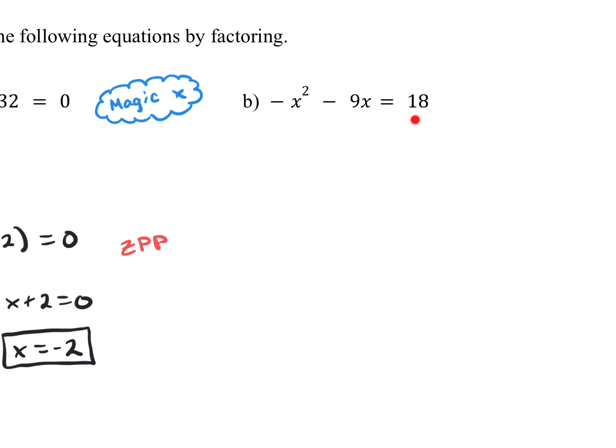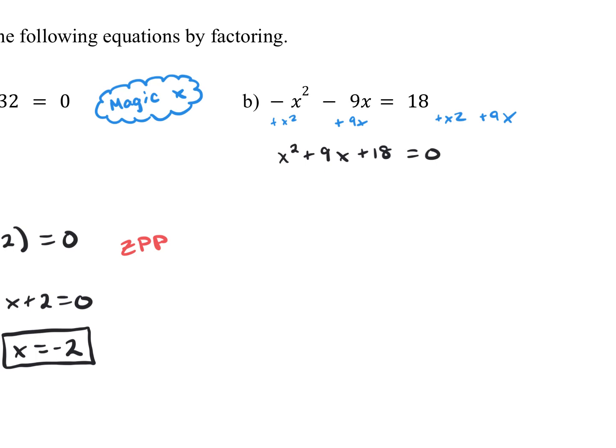So first here, you can see that our equation is not equal to 0. So let's do that first. We'd like the coefficient of x squared to be positive, so I'm actually going to add it to this side, and then I will also add 9x to both sides. So that will give us positive x squared plus 9x plus 18 equals 0. So again, I added x squared to both sides, and I added 9x to both sides. And then I just put it back on the left side of my equation. It doesn't matter what side of the equation it's on.